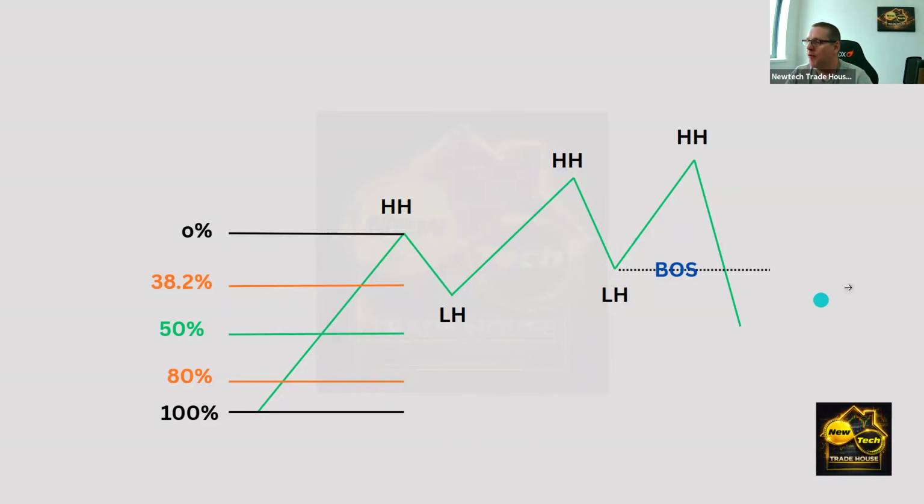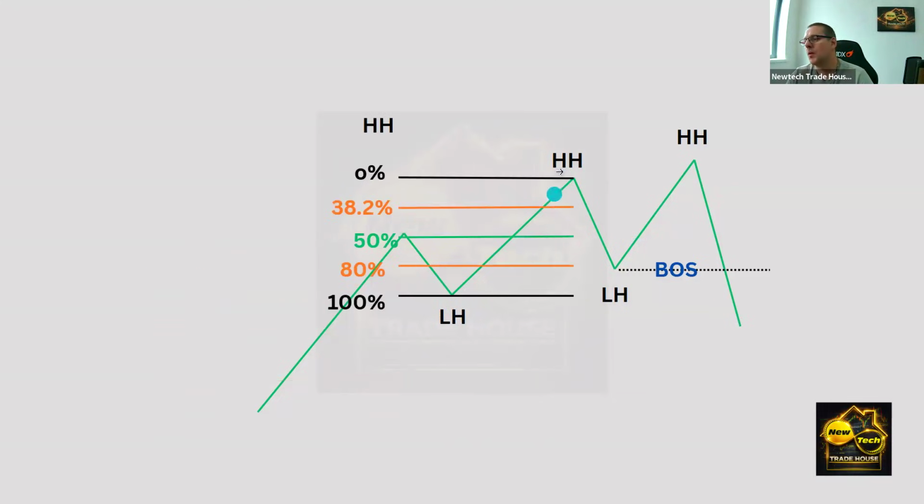Now, if we go further along the market, we can have a look again at the next one. So we've got a new low and a new high. So from the high to the low, because we're in an uptrending market, we're going to put our fib on. Now we want to make sure that this pullback goes beyond the 38.2. In this scenario, we did not need the fib because we can clearly see this pullback has gone deep into our previous leg. It's actually gone to the 80%.